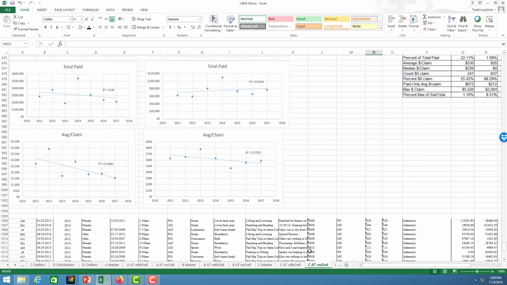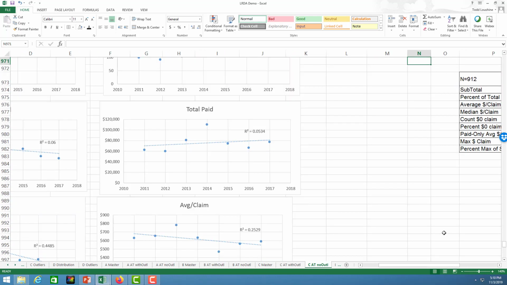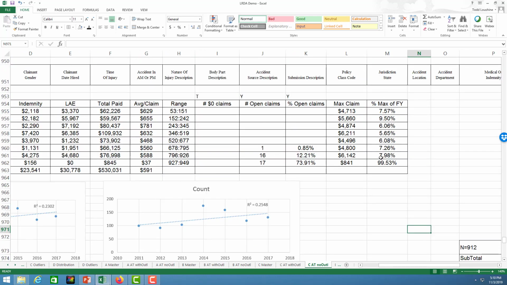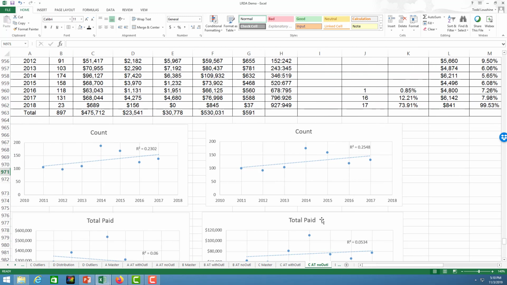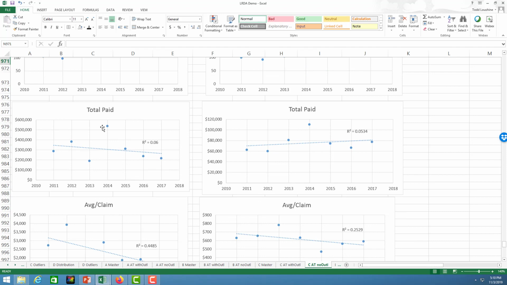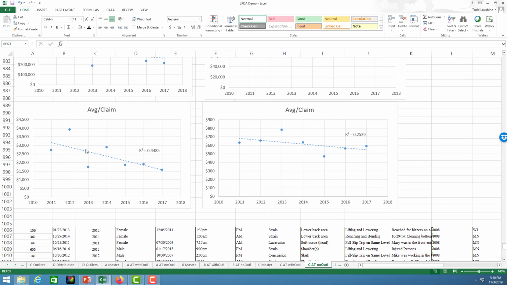And I'm just going to go to C without the outliers real quick. Go up here, see the max percents are low. These claims are really low. As far as the count, it's going up both ways. Total paid was going down when outliers were in. When they came out, it's pretty flat. And the average amount was going down, but now it's flatter, but it's still declining slightly. That's interesting, and see how different the y-axes are. And I believe we've got one more to look at.